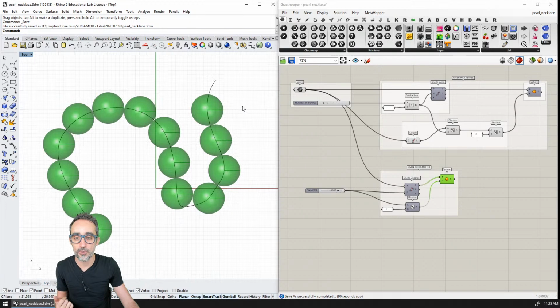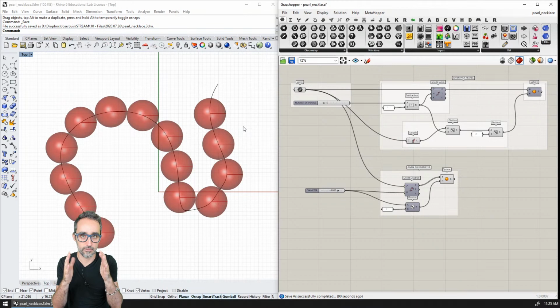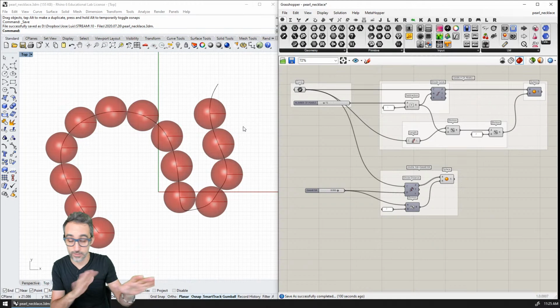So this video is going to be for beginners in Grasshopper. I'm going to assume no knowledge, and I'm going to explain everything very carefully. And the algorithm is actually quite simple. We're going to be using only a handful of Grasshopper native components.